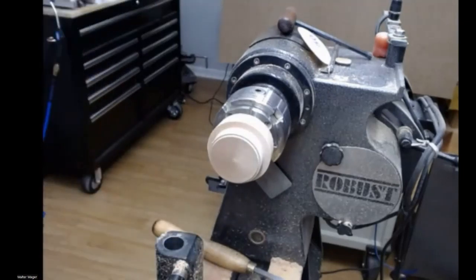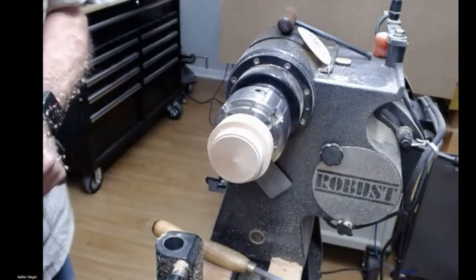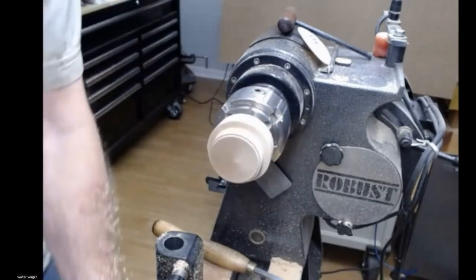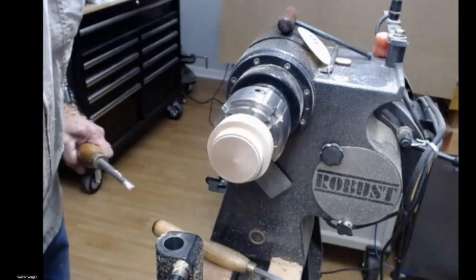Yeah. I mean, I think you'd be the member of the day if you figured out how to do that. Bob Grinstead says it'd be wonderful for his turning.